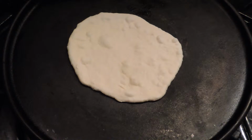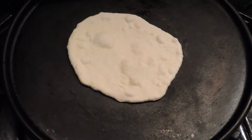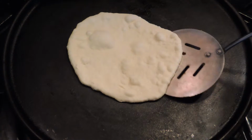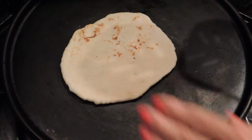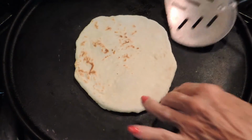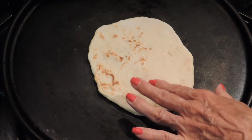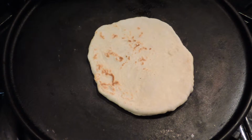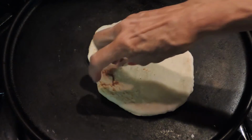It's kind of like those bubbles that open up when you're making pancakes, except here the gluten's so well developed that it won't open up. The natives always flip these with their fingers, but it's pretty hot, and it takes quite a bit of practice to flip them with your fingers. Ideally you will not turn it back and forth, because that'll dry them out. So you wait to turn it until it has some brown flecks, and then you can tell when the second side is starting to brown, because it'll bubble again.